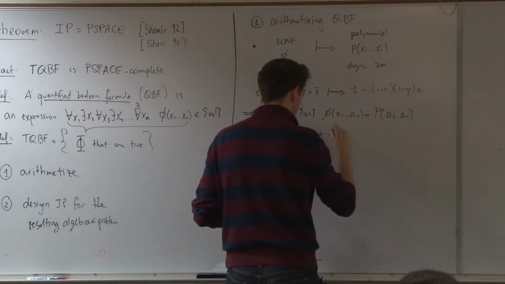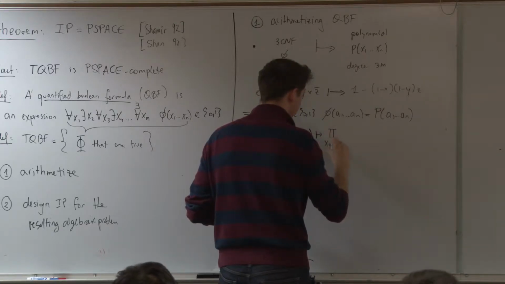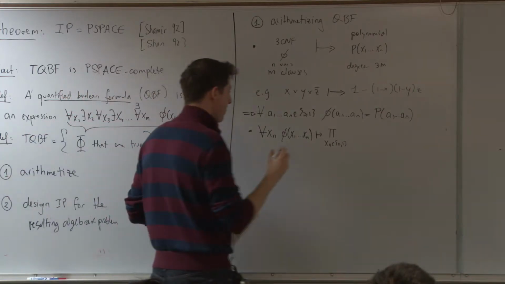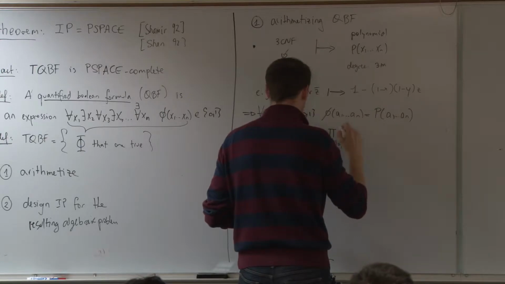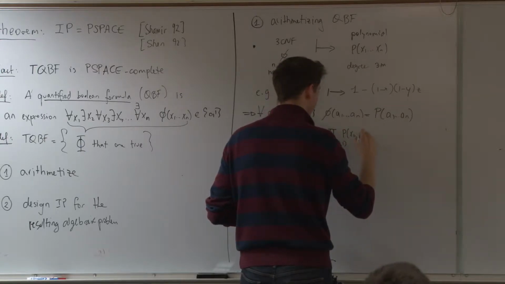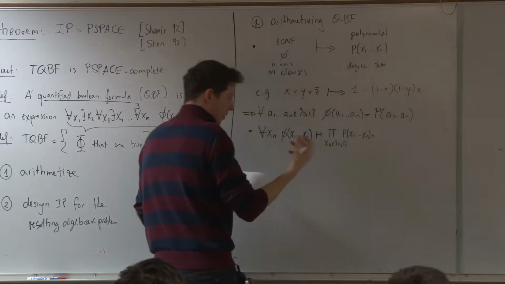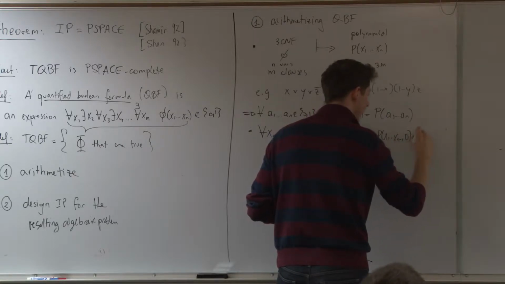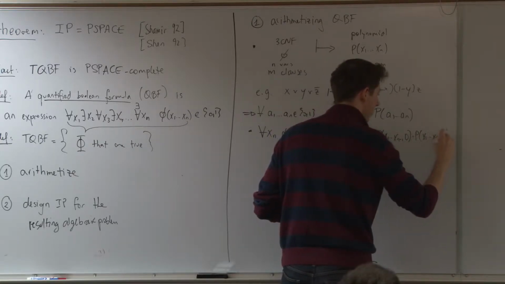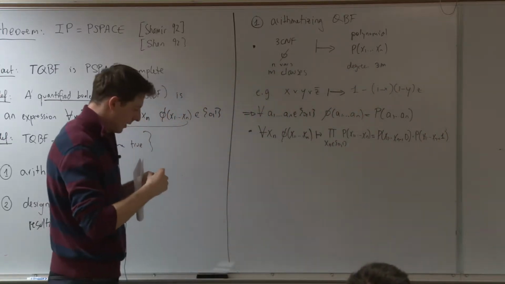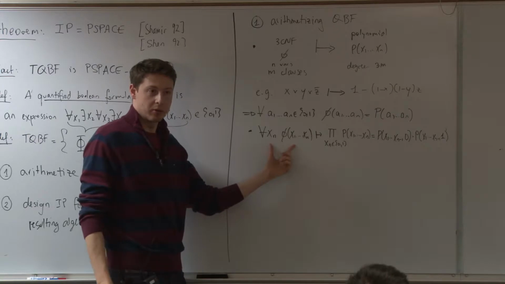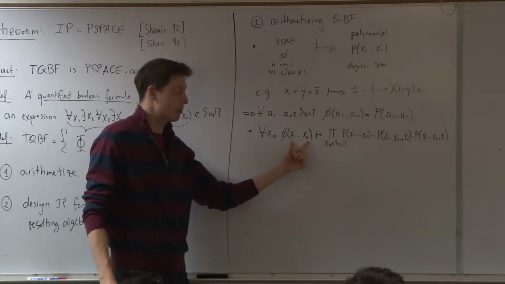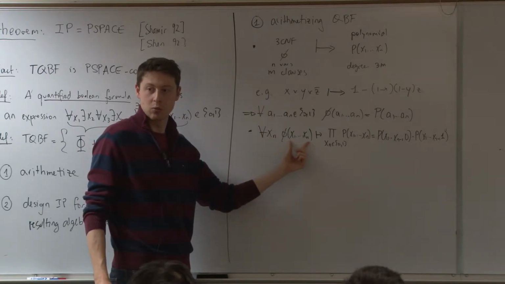Well, we're going to map it to product, where xn ranges over the two bits, 0 and 1, of p x1 through xn. Now, let's just make it explicit. What is this? It is p(x1 through xn-1, 0) times p(x1 through xn-1, 1). Now, this expression is supposed to kind of preserve oneness or trueness if this one is true at both xn equals 0 and xn equals 1.